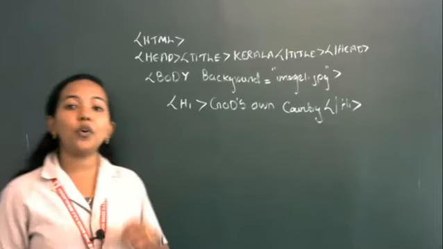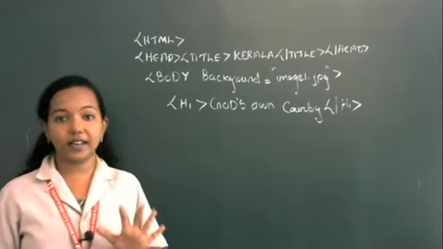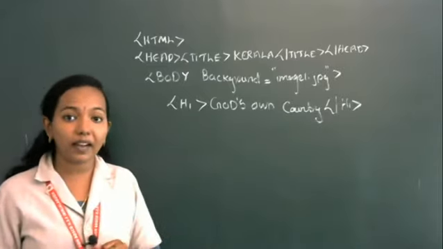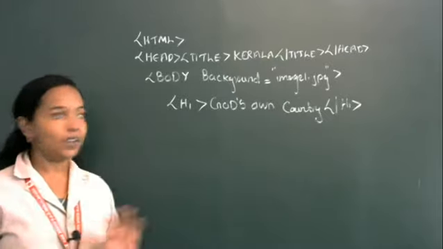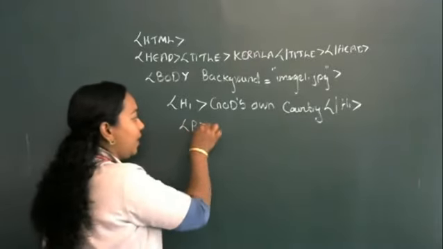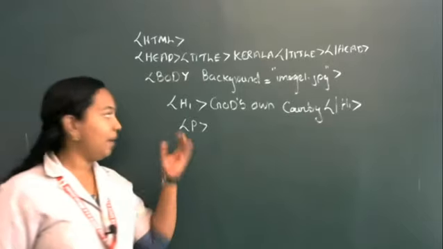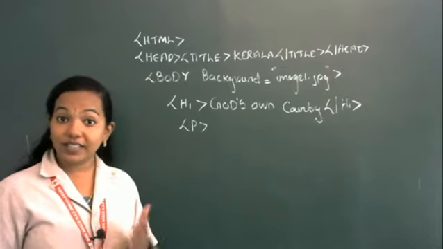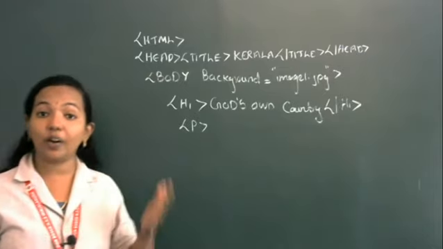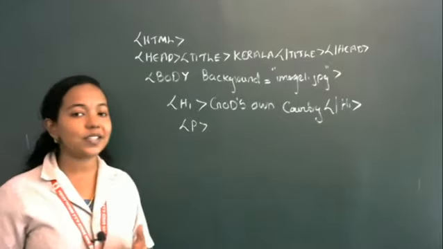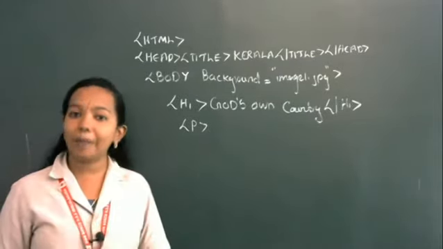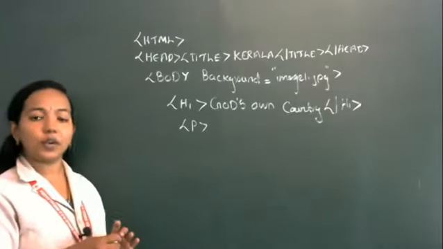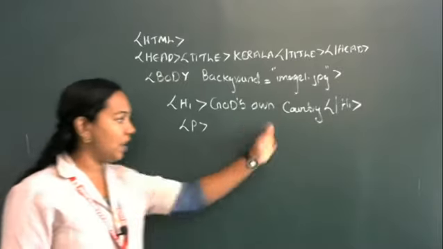Then the heading followed by a paragraph with 5 sentences. Okay, so that is our next question. For including a paragraph, which tag are we using? P tag. Then you know the attributes of the P tag. For alignment we can use left, right, center, or justify, whichever value, but it is not mentioned in the question. You want to include a paragraph with 5 sentences. Here I am not going to write the whole paragraph; you want to write 5 lines.